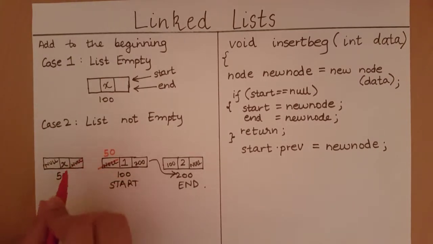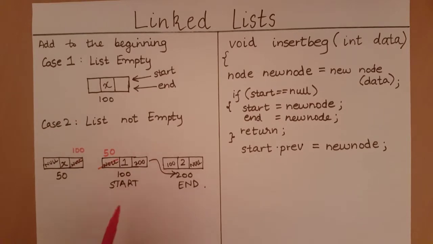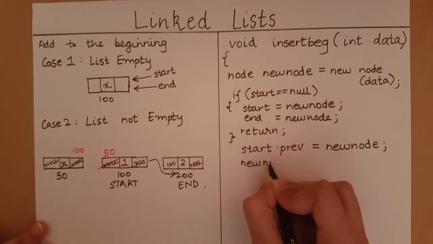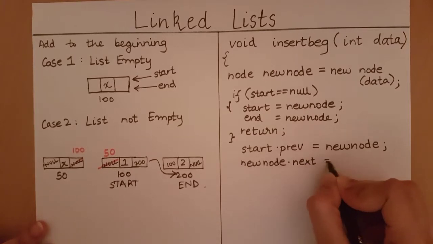So I am going to change the next of the new node. It is no longer null. I am going to set it to whatever is currently at start. So how I am going to do that is, new node dot next is equal to start.